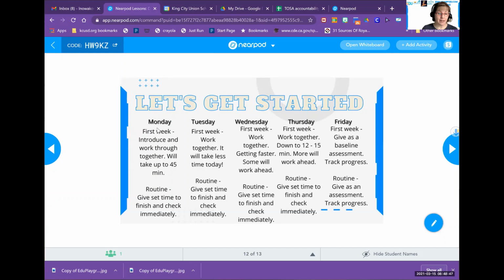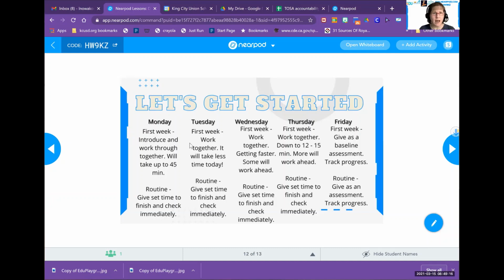This is the routine that I use to get started. So Mondays, the first week, I think I already touched on this, I introduce it and I walk through it with them. So we go through everything. It takes about 45 minutes, and you're going to want to pound your head against a brick wall because you are convinced that that is going to be less painful than what you are going through, and you will not be wrong. However, the beauty of it is day 2 takes less time.